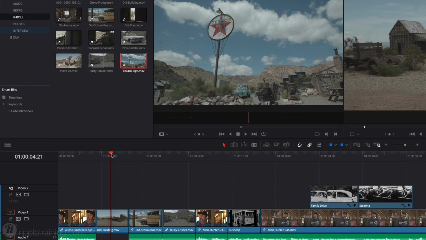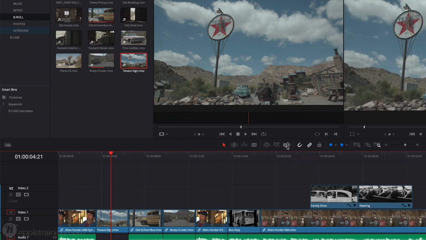Resolve matches the relative playhead locations of each clip and replaces the clip based on the media that's available before and after the playhead location in both clips. In the toolbar, click the Replace Clip button or press F11. The clip is replaced. In the next lesson, you'll learn how to move, copy, paste, and delete content in your timeline.